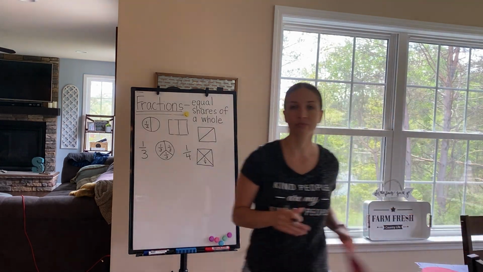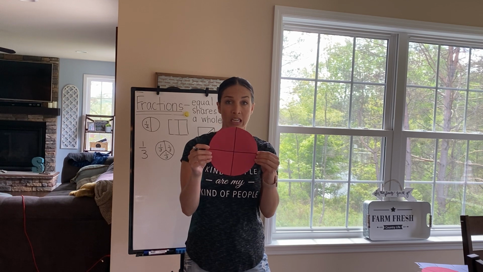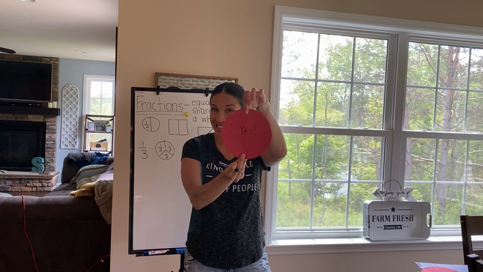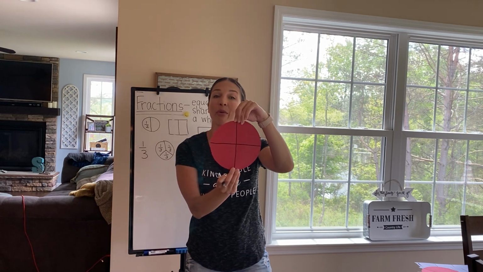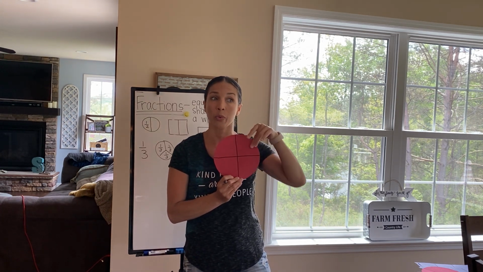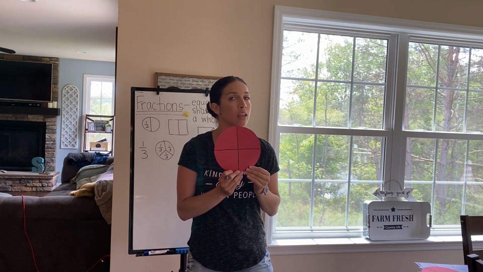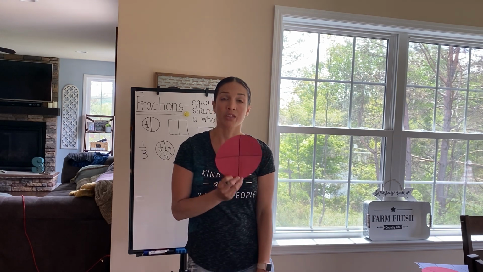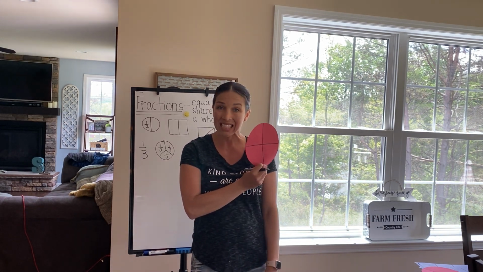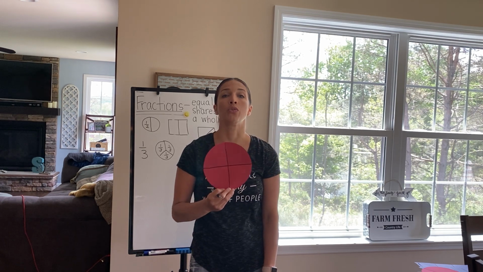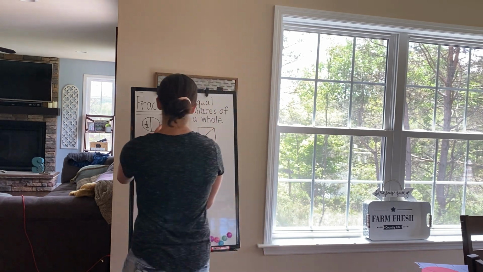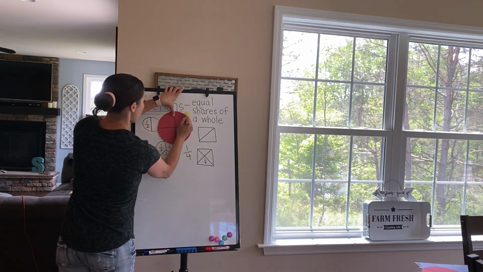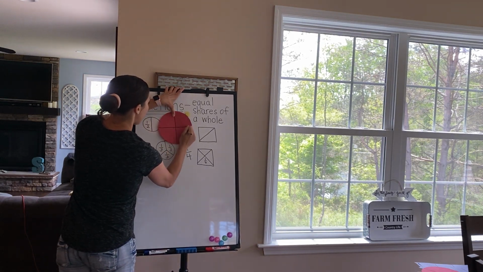All right, let's look at another circle. Remember, say yes or no. Is it broken down into equal shares? If you said yes, you are correct. Okay, now let's think about what's the fraction of this one. What would each of these pieces be called? Think about how many pieces there are, and that's going to help you to get that denominator, the number on the bottom. So since there are a total of 4 pieces, these are going to be broken up into fourths, okay? And that looks like this. 1/4, 1/4, 1/4, and 1/4.